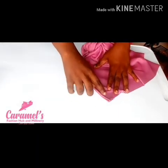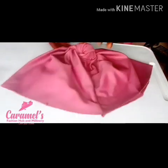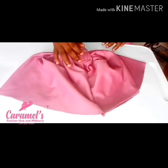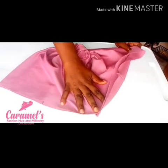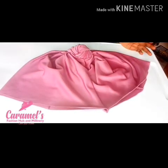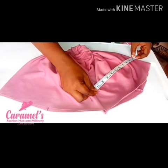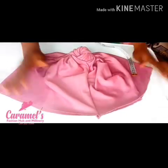I'm done sewing and as you can see I made a straight stitch down — this is what your top band should look like. If it's not looking like this then you are not on track. I'm just making sure that it's equal on both sides and well aligned. Ensure that both sides are equal and that same part is in the middle. If you need to measure to get equal fabric on both sides, please do so.